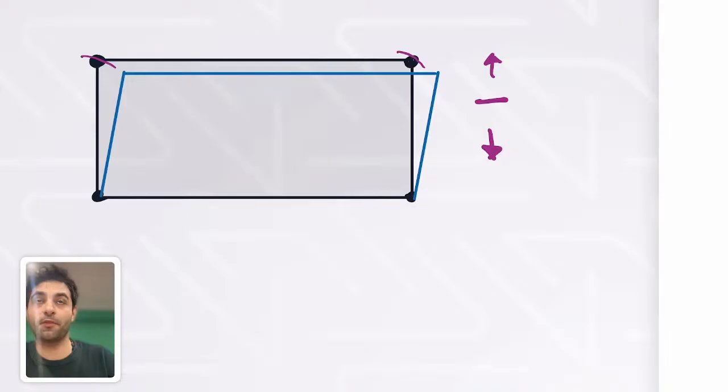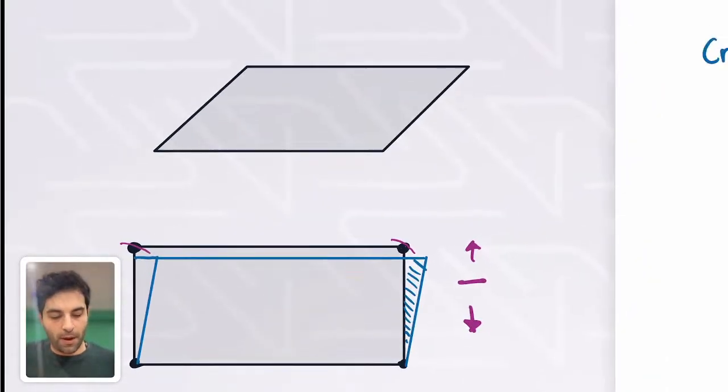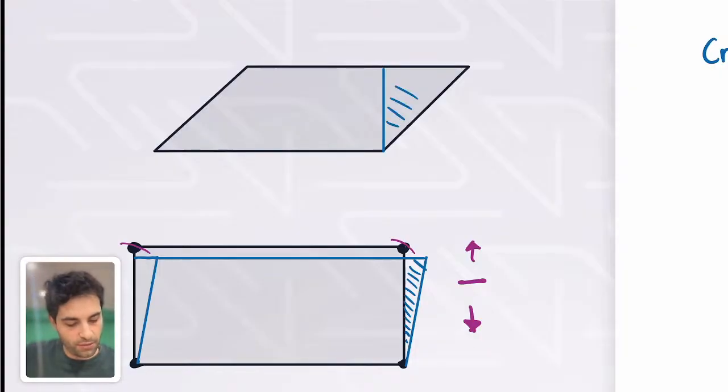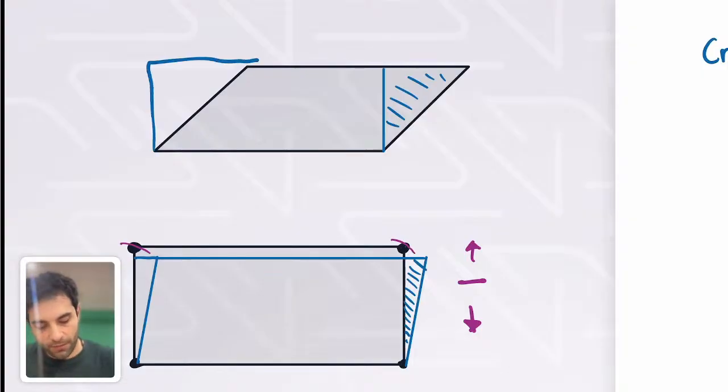But let me prove to you that it changed, right? If I was to take that triangle and chop it off, do you agree that it would sort of fit nicely there? And do you agree the width is the same, but the height has gone down by a little bit? Can you all see that or not? Yep. So if I wanted to find the area of a parallelogram, the general way I'm going to do it is I'm going to chop off this section, and then I'm going to paste over here. Can you all see that? Pasty, pasty.